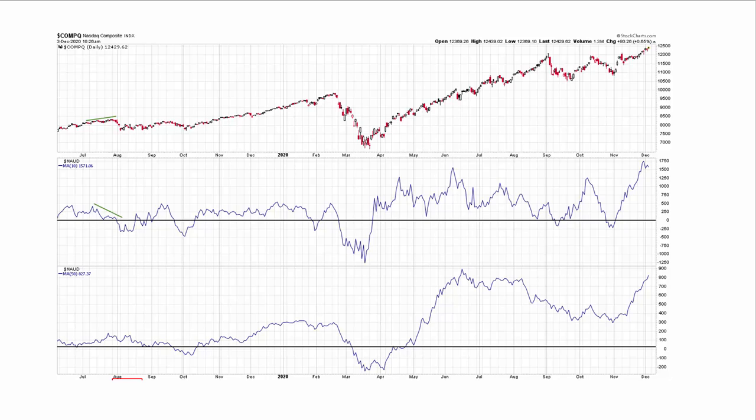All right, the NASDAQ. This is the 10-day of the AD volume line and the 50-day of the AD volume line. Similar to the AD line with the NYSE that I just showed you, steady prints above zero characterize an uptrend. Minor dips to zero or below zero are pretty normal. We had a dip below zero back at the end of October, and it's been up since. So we got a high print here, the highest print going back at least a year and a half. High print from the 50 as well. So this fully supports the market.